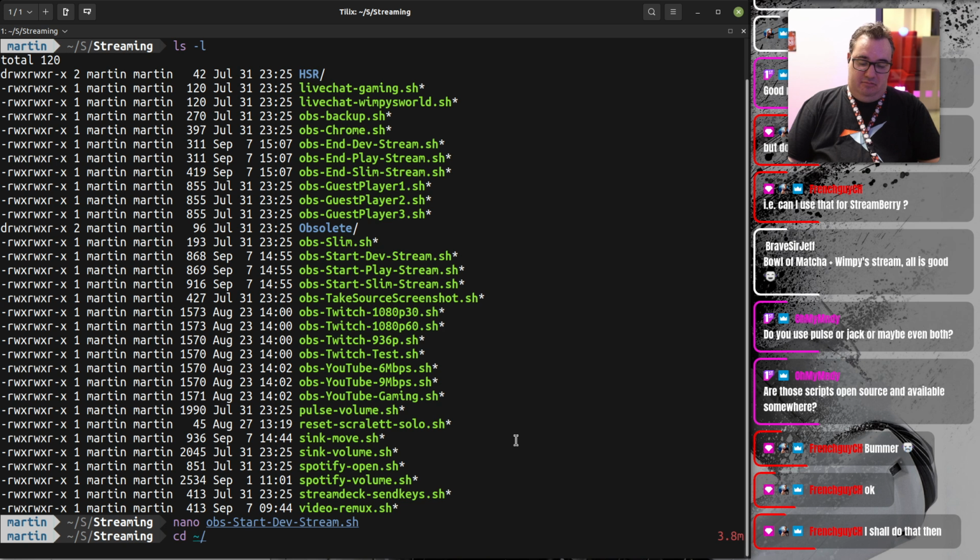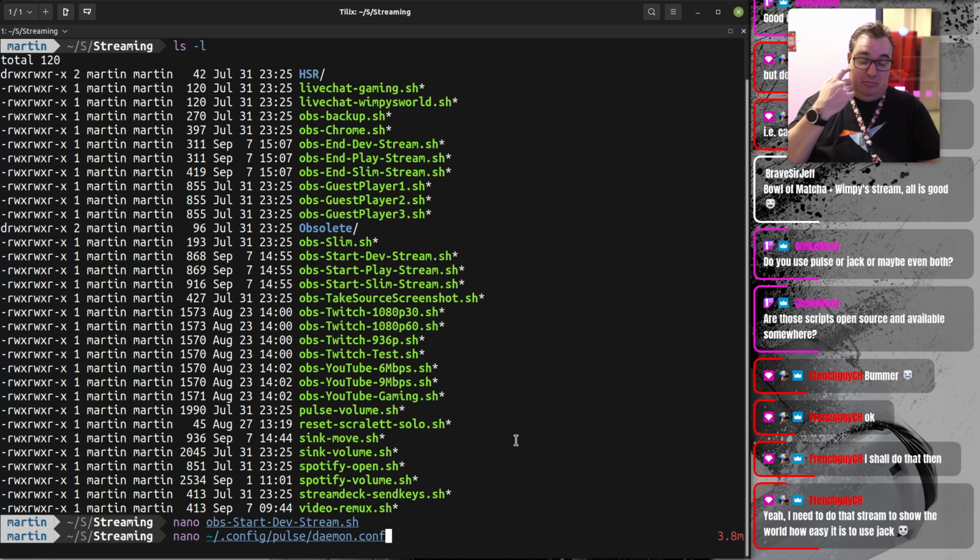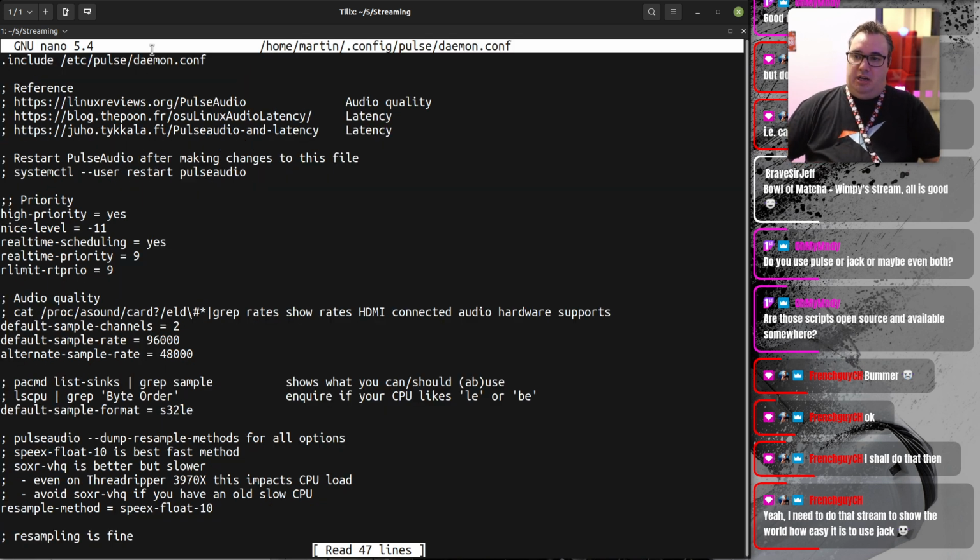So this is actually quite an important point. You'll find guides on the internet that say, go and edit /etc/pulse. Never ever do that. There's no need to do that ever. In .config/pulse in your user profile, there's a couple of files in here that you can look at. So the first is daemon.conf. And what I do is, because Pulse is run in the user session, you can make changes in your own home directory that affect how Pulse is used on your system.